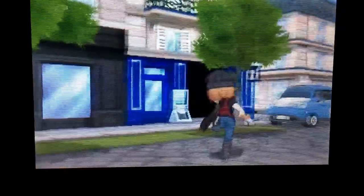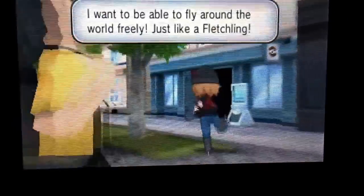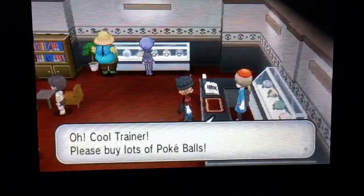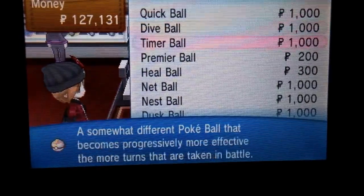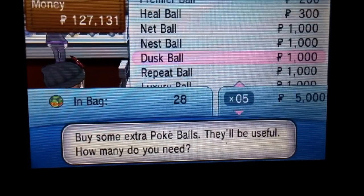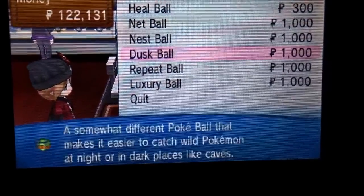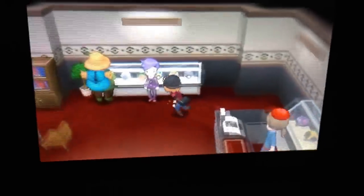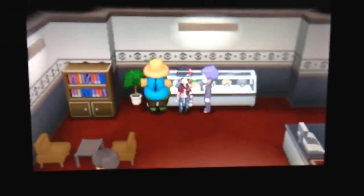I'm not sure where the 3-star one is. I think it's in the middle here somewhere. And this right here is the Pokeball shop, and you get style points for shopping here. So really all you have to do is shop around town and all that jazz. I think I need something out here. Buy some more of these just for an example. Because I love Dusk Balls, I use the heck out of them. I just don't know why you can't get, like, look, there's a Heavy Ball right here. Why can't we buy those? Why are they taunting us?